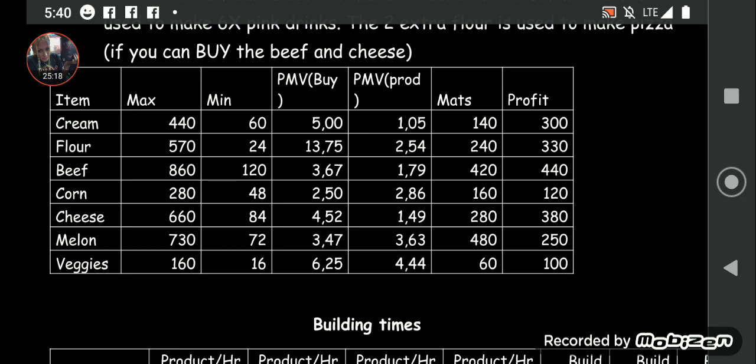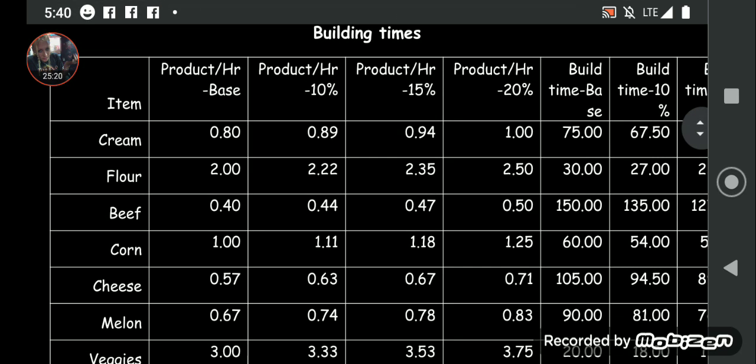Okay? Now, if you come down here, you see these numbers here. It says production/hour minus base. Okay. Now, what does this mean? What do these numbers mean? These are your shop time discount numbers.